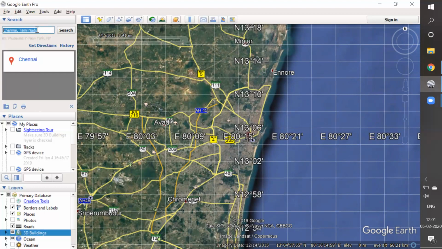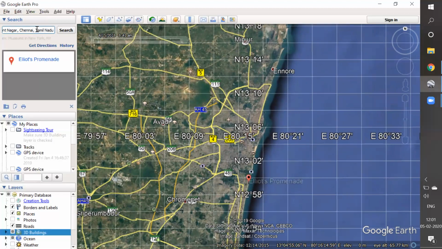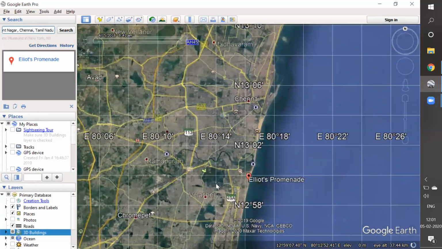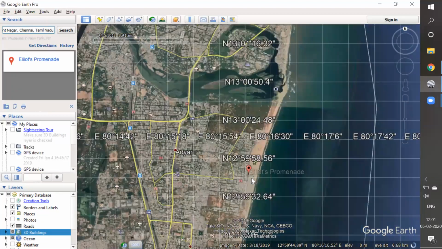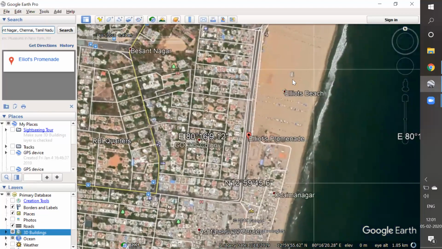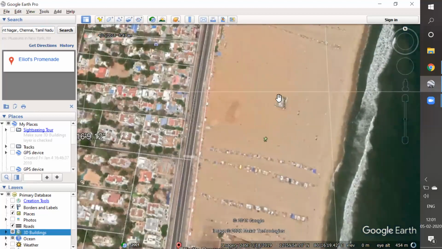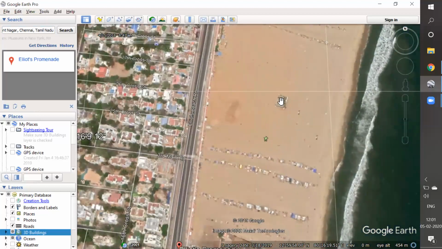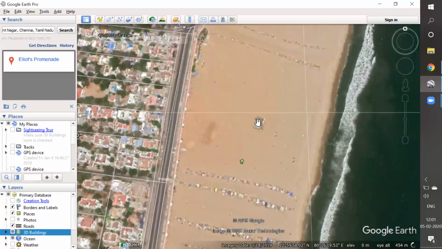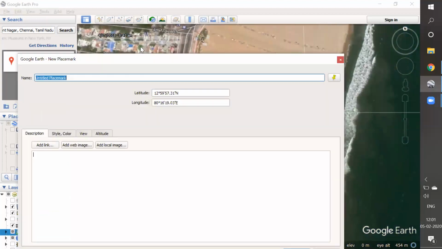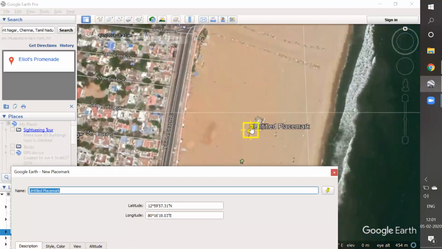Zooming in a little bit further, let's go to the beach along which I usually run in the evenings, Besant Beach. And let's just pick up some random point here. I can see the famous memorial here of, okay, not shown now. Let me mark this landmark here on the beach.